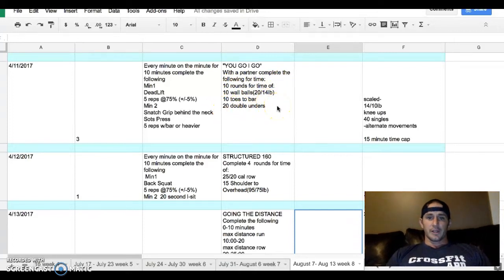So the way this will work is, if myself and William, our partners, all do 10 wall balls, then he'll do 10 toes to bar. I'll do 20 double unders, then he does 10 wall balls. I do 10 toes to bar, he does 20 double unders. So you're flip-flopping the movements.